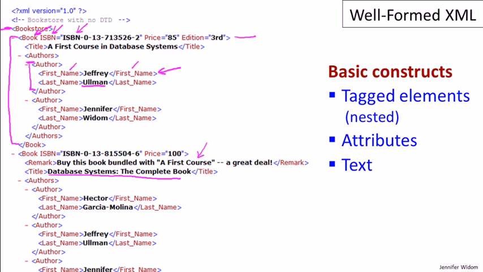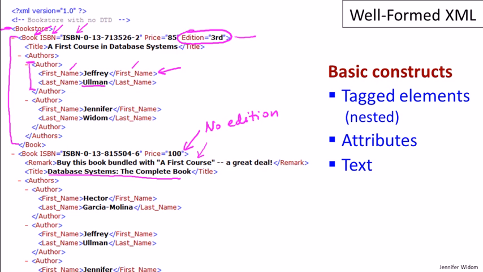So coming back here and taking a look, first of all, we have the situation where in this first book we have an attribute called edition, the third edition, whereas in the second book we only have 2 attributes, so there's no edition in this book. Now, in the relational model, we would have to have a column for edition, and we'd have one for every book, although of course we could have null editions for some books. In XML, it's perfectly acceptable to have some attributes for some elements, and those attributes don't appear in other elements.